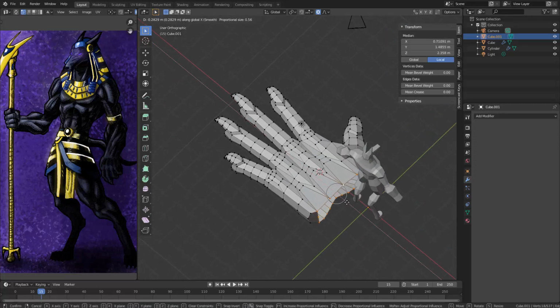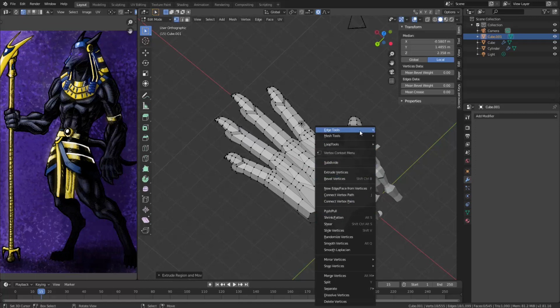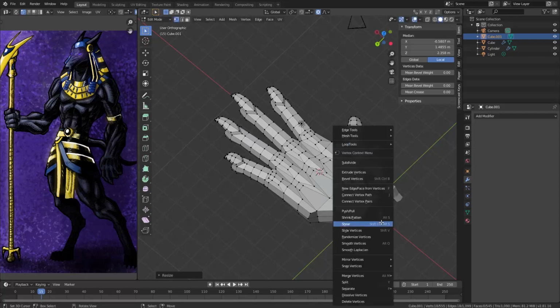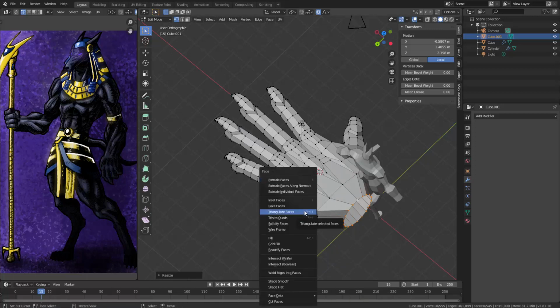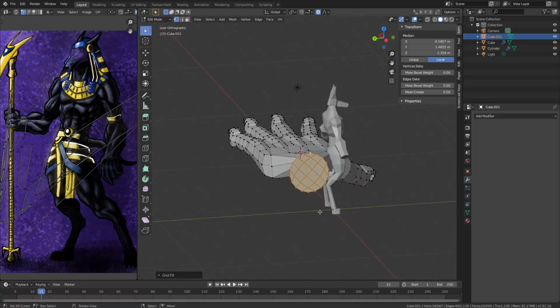Before we do that, extrude this on the x-axis, and we're gonna mesh loop tools that, and this is with W. Circle that up. Scale this down just a little bit, and then we're going to hit W, and I believe this is where grid fill is, or is that Control F? Yeah, Control F, grid fill, not fill. Grid fill. There we go.